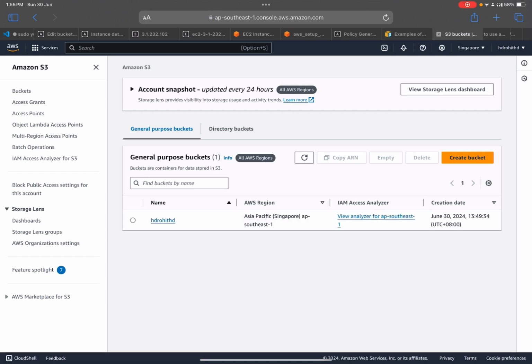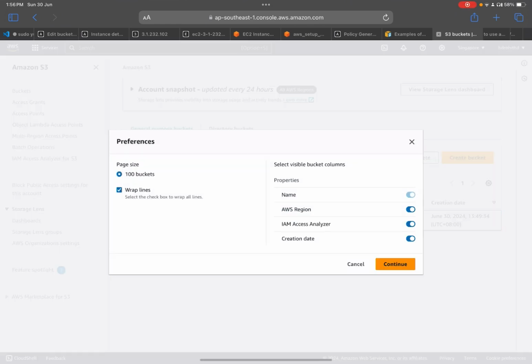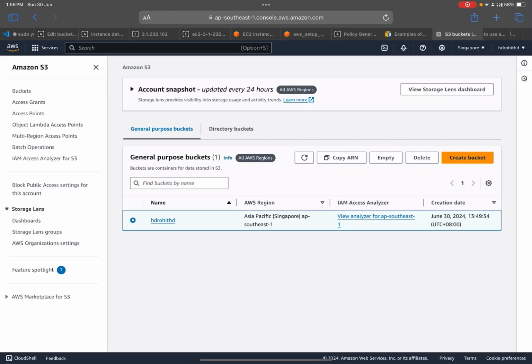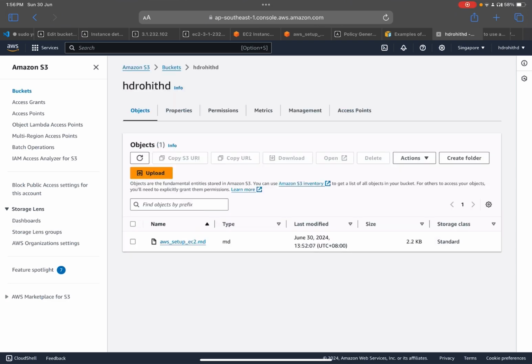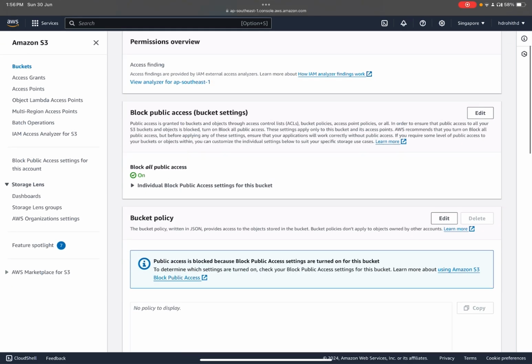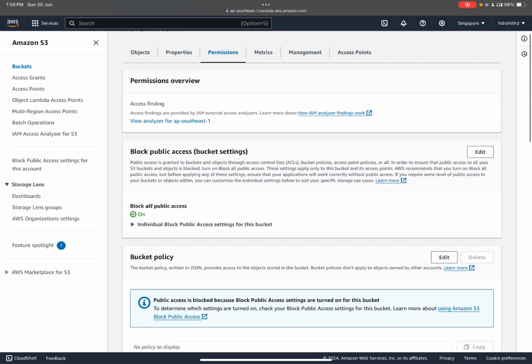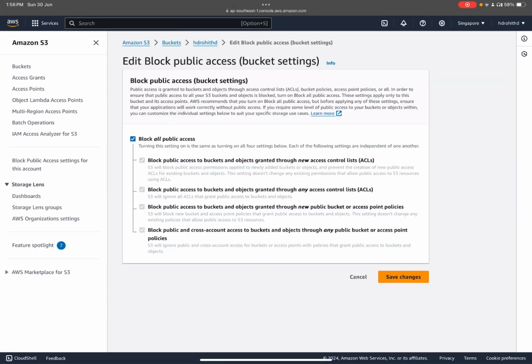Now we will go here, and this is the bucket I want to choose. Okay, permissions, and block public access.